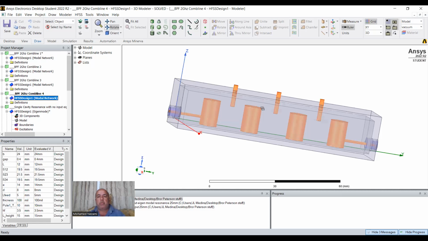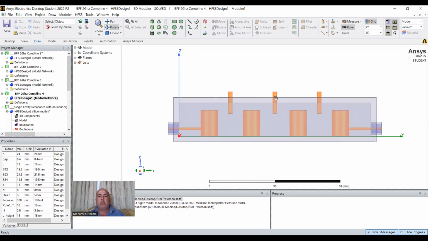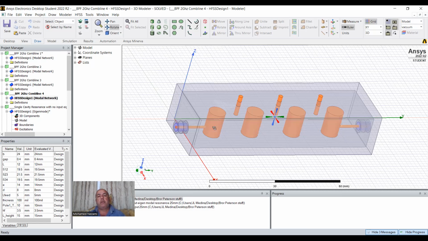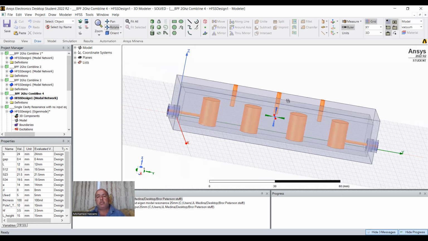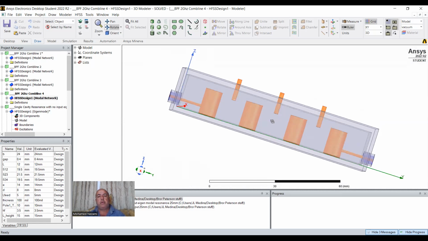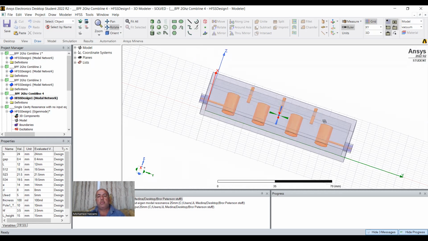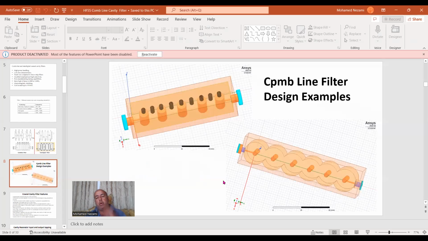The other example I have is a simple fourth order filter, and in this one, I'm using only tuning elements that would actually tune the bandwidth. So this is fixed resonator height, length. But what I have in there is I introduced a set of poles, the screws that tune the coupling between the stages. So let's get back to the lecture and resume where we were.